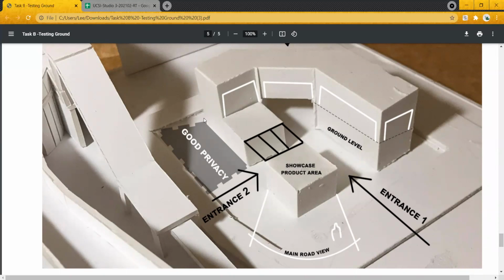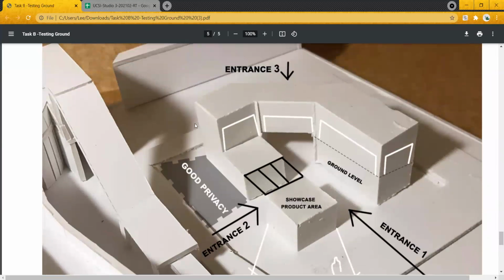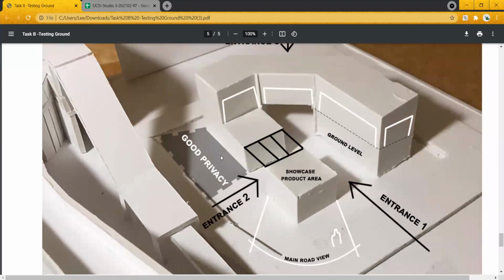Because this back area has a low rate of pedestrians walking through, it provides good privacy to the user client.